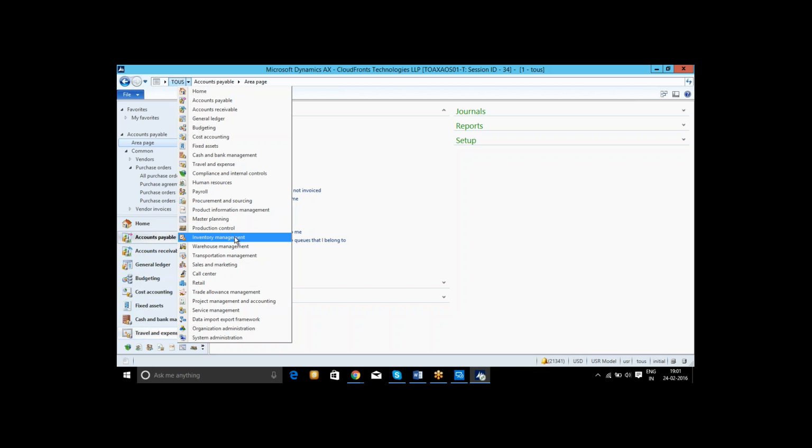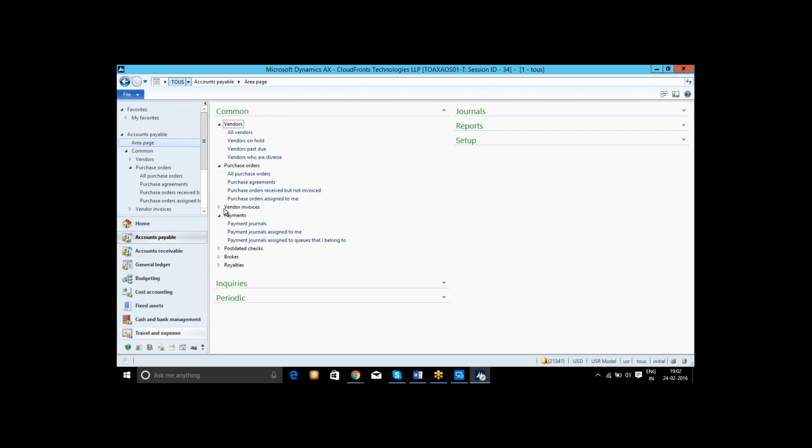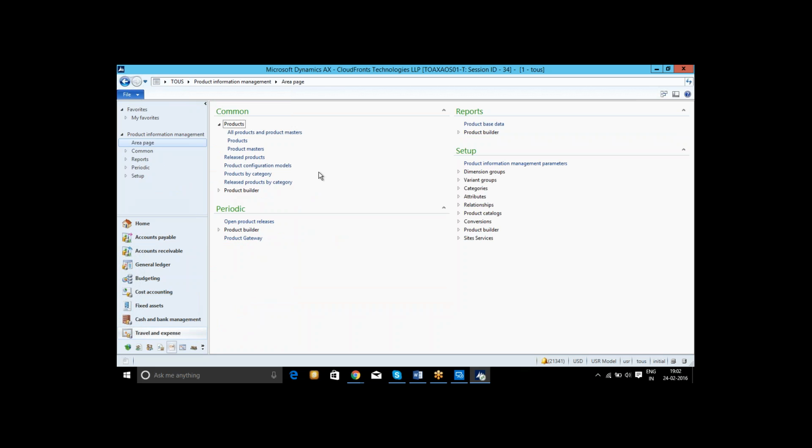Then there is inventory management. Inventory management is to know the inventory and inventory related stuff, and there is warehouse management. Warehouse management is specific for the warehouse people to receive the goods, to ship the goods, the transfer orders, all that. So there are 3 modules, but cost price roll up is related to the product master, so it will be in the product information management.